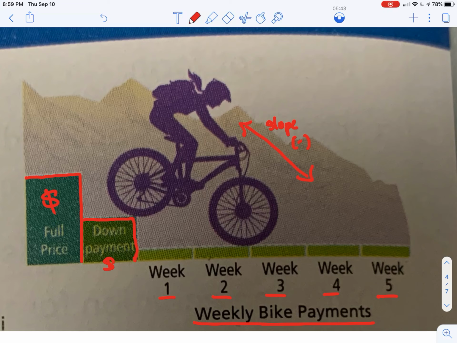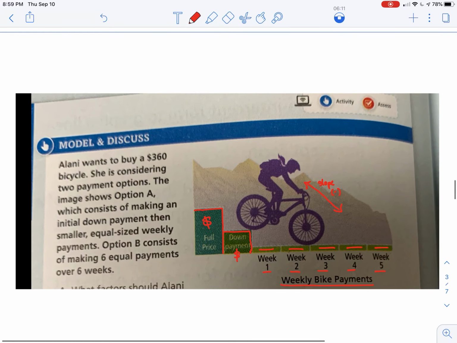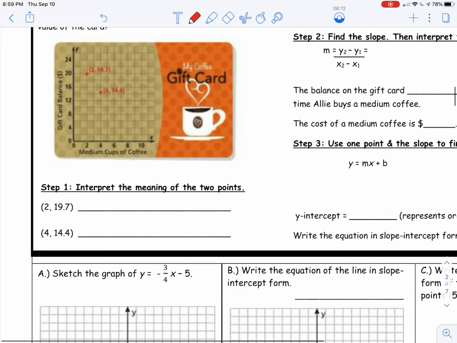be paid over time. Now, they could buy the bike in a full amount if they wanted to, but perhaps their allowance isn't big enough to allow them to do that. So they're going to give a little bit in a down payment and then pay the rest off in 5 weeks. Okay, so they'd have to divide out what is left to be owed, and they would pay that off in 5 weeks. Okay, we are going to come back to that drawing at the end and ask a couple quick questions about it as we learn more about this lesson.